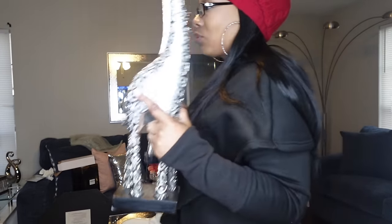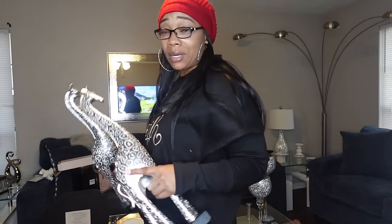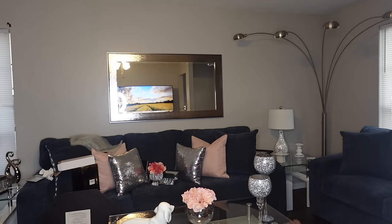I may just put these in my room, y'all, because believe it or not, I got a lot of silver going on up in here, and I need some blue, girl. Some sort of blue decor up in here or something. I don't know, but I need some.